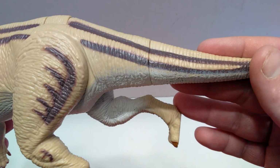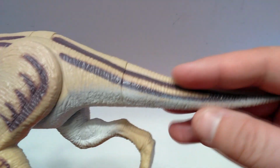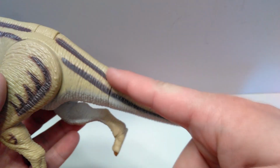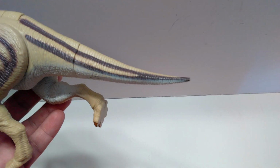And then as we run out the length of the tail, again, the skin texture continues to look beautiful. Really nice creasing the entire way out as we lead out the tail of the Parasaurolophus out here to the end, where these stripes start to kind of combine and meet up and transition to just one solid stripe.